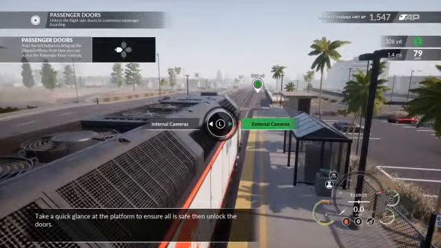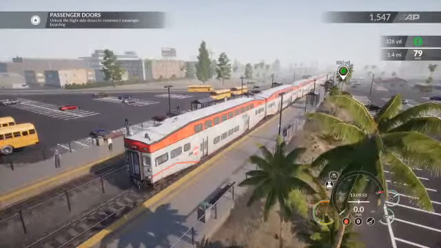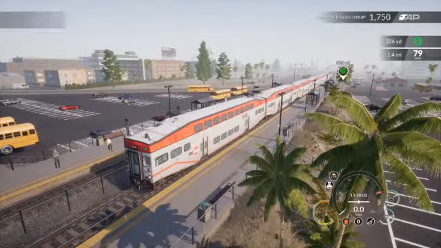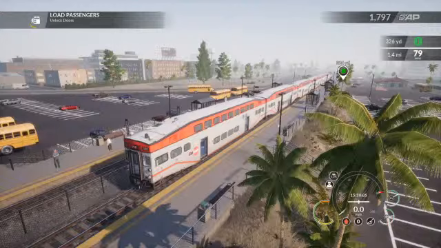Take a quick glance at the platform to ensure all is safe, then unlock the doors. Alright. Okay.